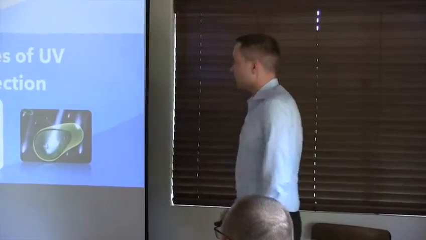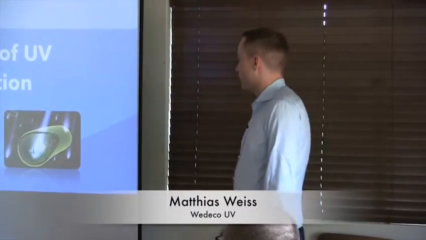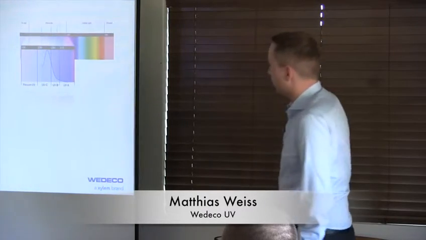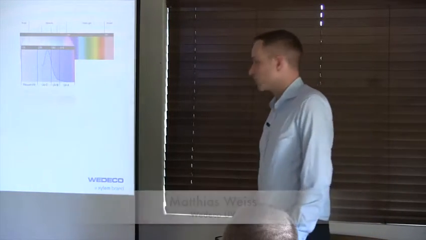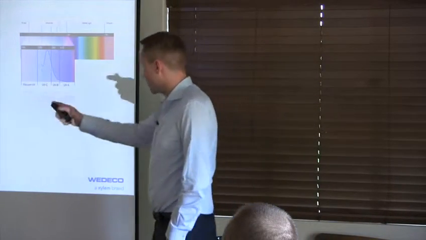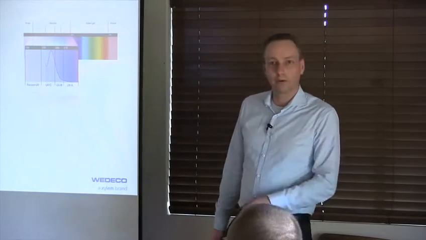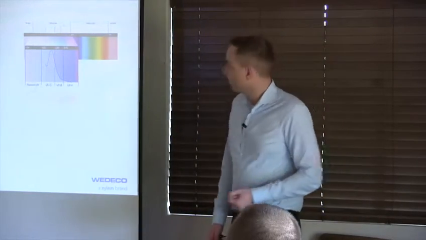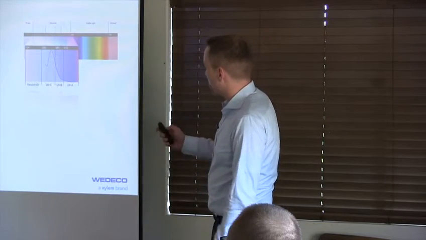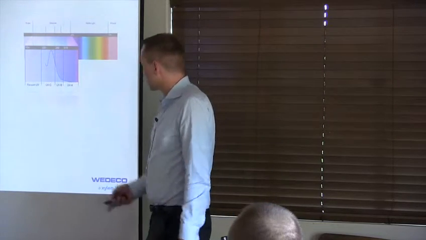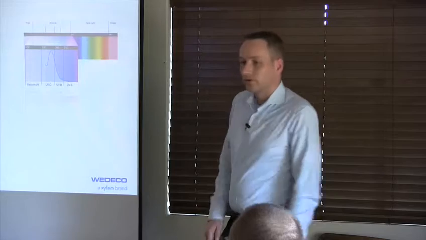So, let's go to the principles of UV disinfection. If we're talking about UV light for disinfection, we're always talking about UVC light. UVA is what gives you the nice sun tan. UVB is what gave our colleagues from the Nordic European countries this nice red color. And the UVC light is what actually affects the microorganisms we want to target.